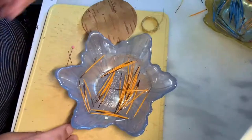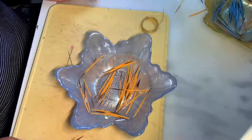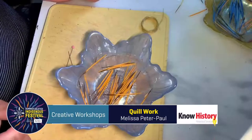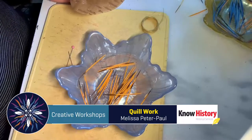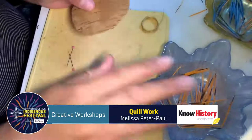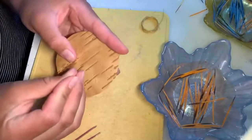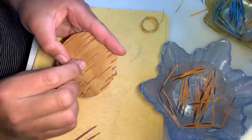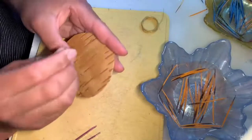I'm going to show you how to make the eight-pointed star out of quill work. But first, I want you to soak your quills in some water, maybe for about 5 minutes, and then we'll get started. Now that the quills have been soaking, we're going to take our little pin and put it in the center and roll it around just to make sure that it's big enough for the quill to go through.